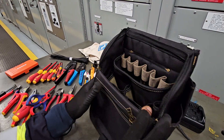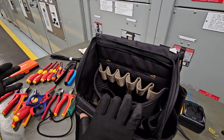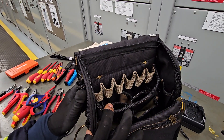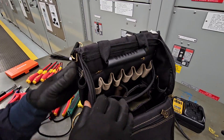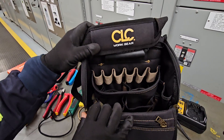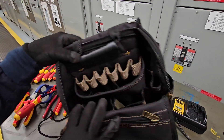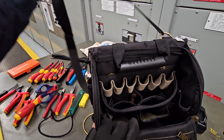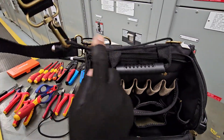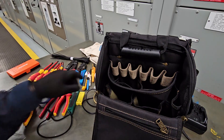First of all, you need a way to carry the tools. Because we're working in switch gear, you're going to be in the panel and out the panel, standing up and kneeling down. So you need a bag that's versatile. For this kind of work, I'm using the CLC electrician shoulder bag. This bag has been bulletproof — I've been using it for 15 to 20 years and it's been outstanding. The only issue is the strap could be a little bit longer, so I've extended it with a piece of power cord. But apart from that, it's the best.